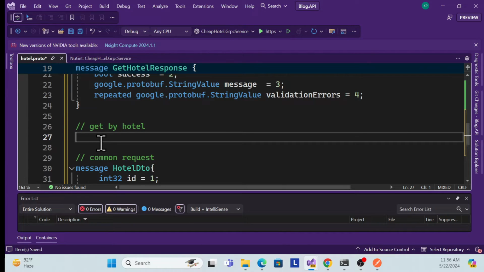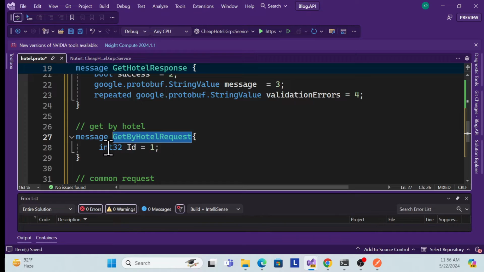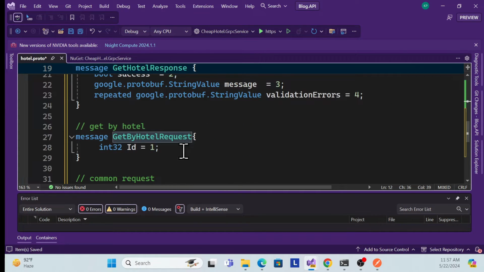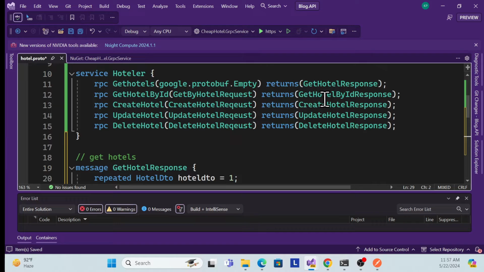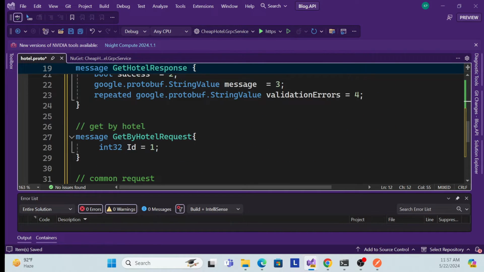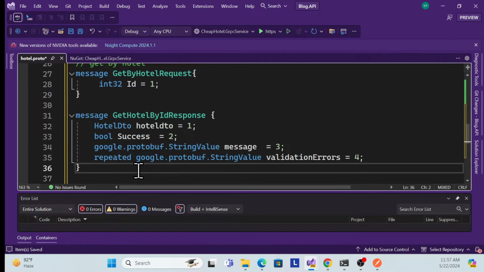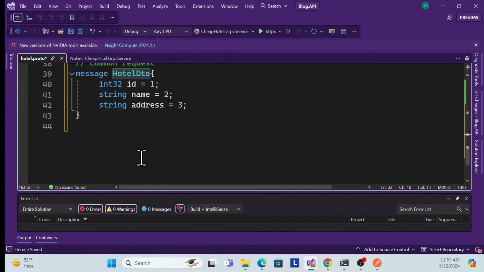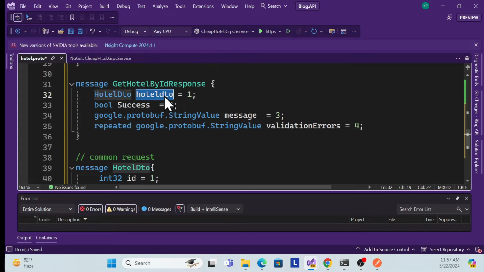So what the request would be is simply a request expecting only ID, because get hotel by ID expects the ID, so that ID I'm just passing over here as a request. And then the response we require is a single entity of the DTO, right? So how we can create it is again very simple, a similar type of response, get hotel by ID, but here simply just returning a DTO object, which is the common DTO, and pass it over here.